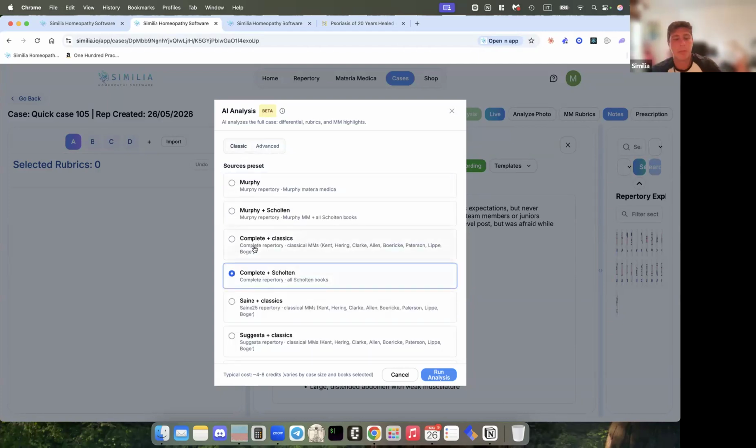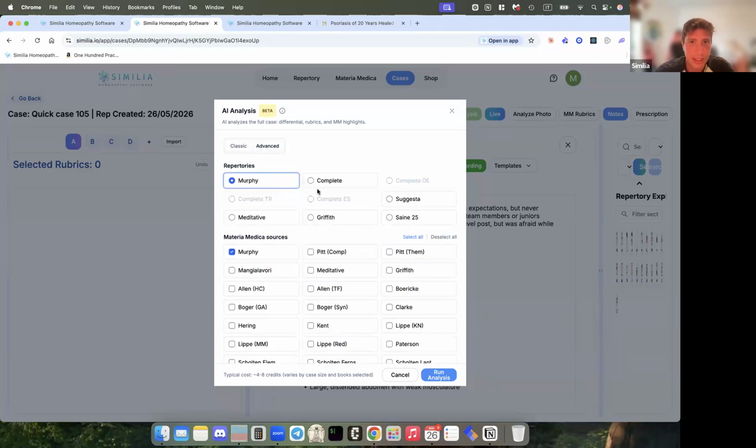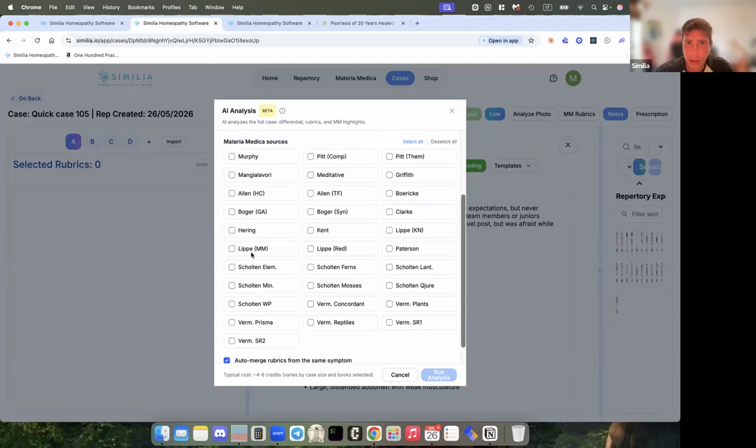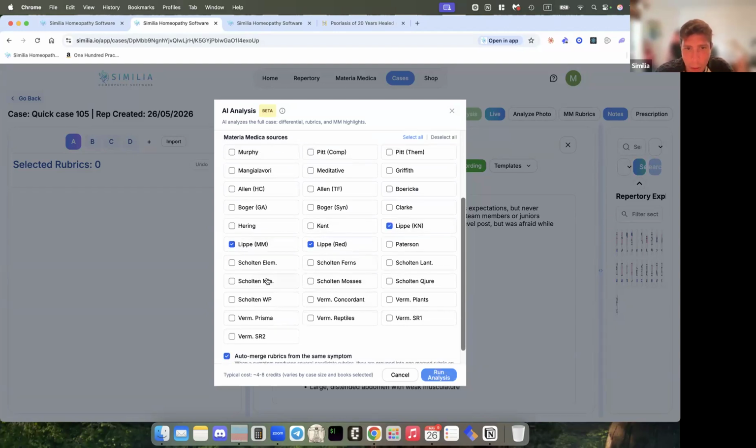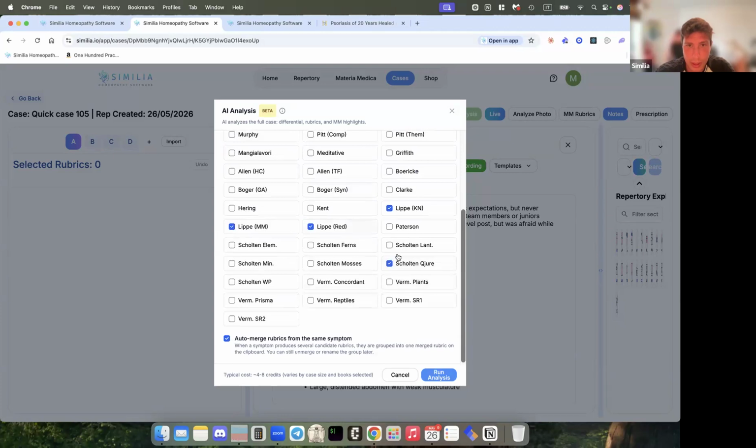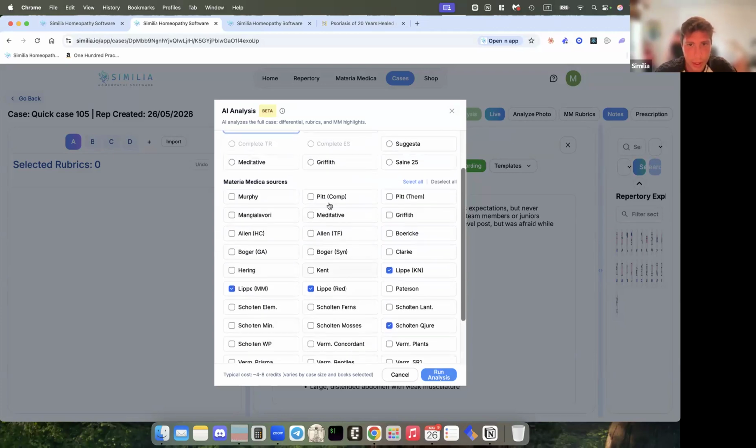If, for example, you want all the classics and all Scholten, you couldn't do it from here. But from the advanced, you can decide exactly which materia medica to use. You can even say, out of the classic ones, I only want Lippe, and then maybe only Cure from Scholten. So it's much more granular in here.